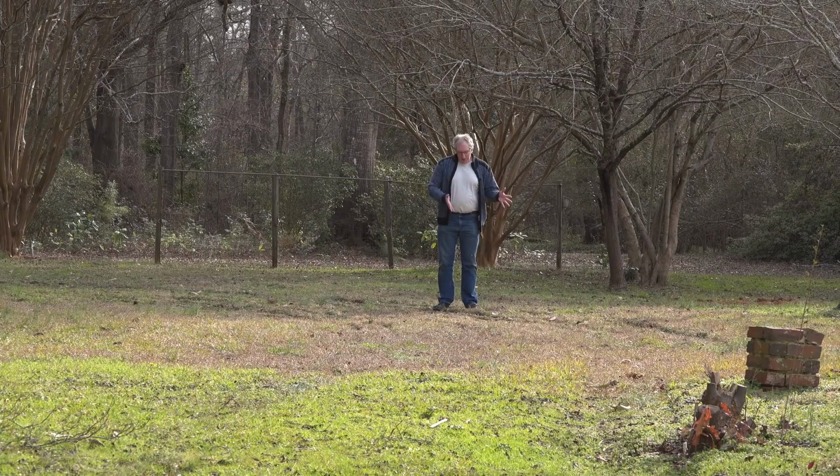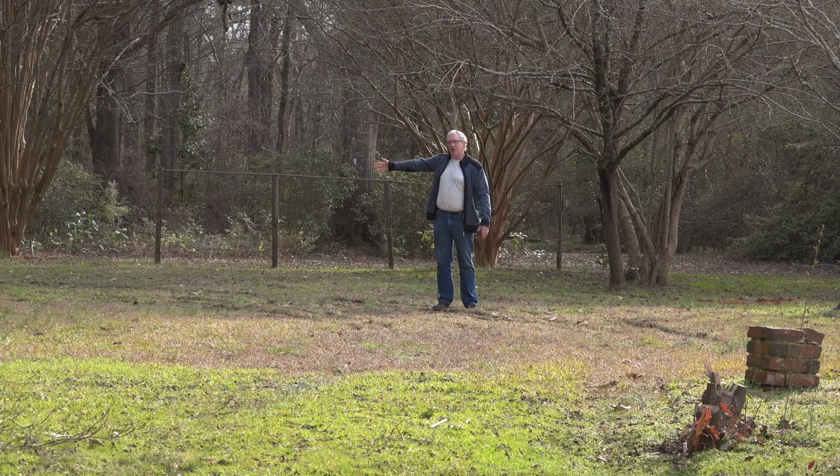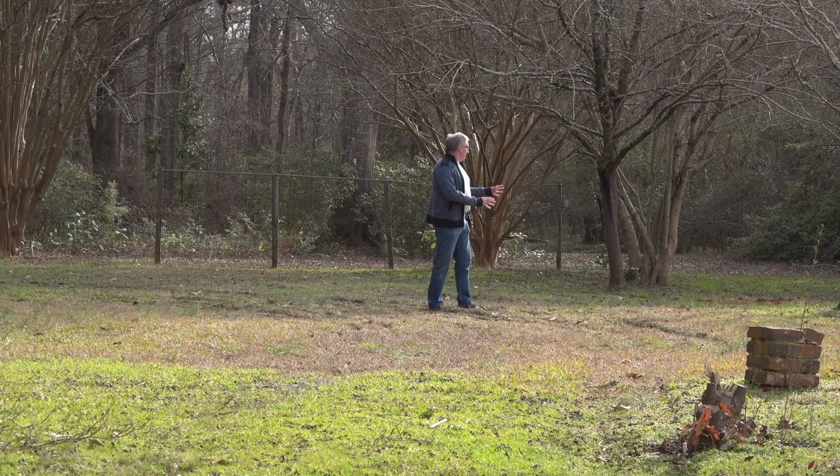If you look carefully, you can see the tire tracks that I'm standing in. And those tire tracks come around here, they pass by me, and they curve around the great magnolia tree. Now, why are there tracks in our yard, and why is that so great? Well, if you remember a few weeks back, we talked about a light pole that was over here. We had a yard light, and it was illuminating the backyard like a football field at night. It was so bright, and we really wanted to have that taken out and kind of restore the land back to more of a natural look.